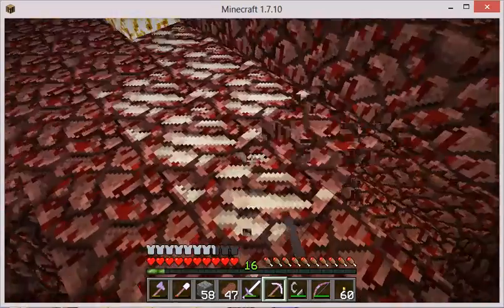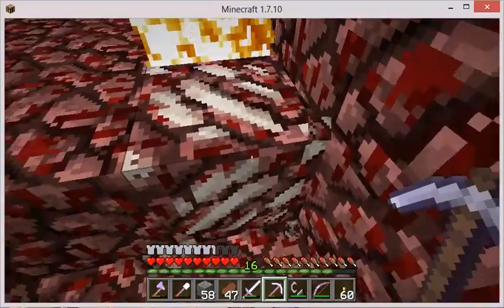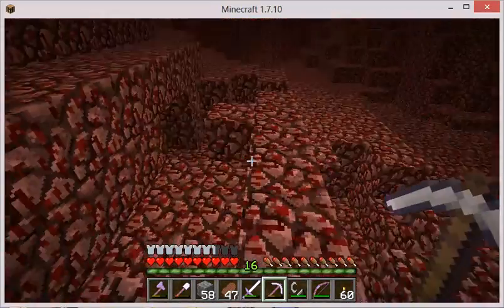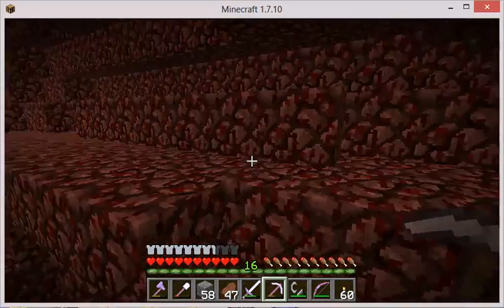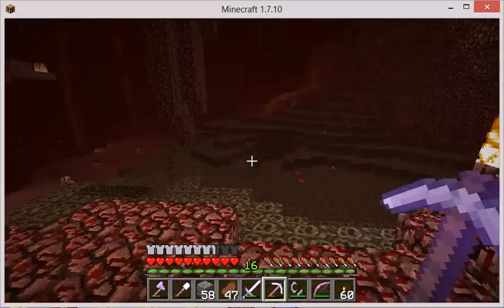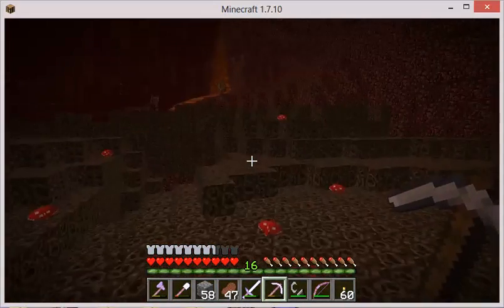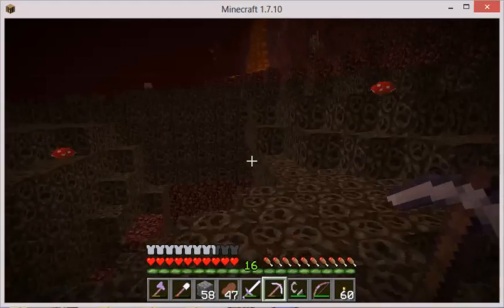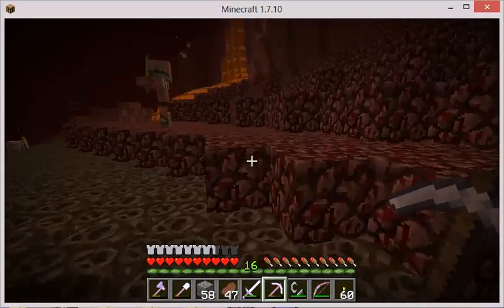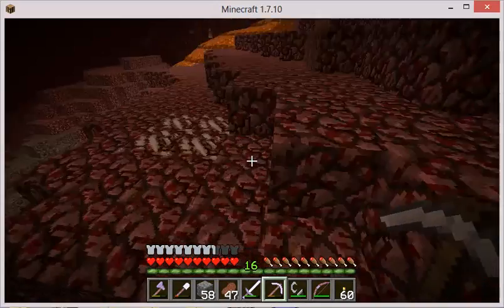Whoa. I honestly think that Mojang should add another ore in the nether. Like a nice alternative to fighting blazes, I guess. It's called blaze ore, I guess. But I guess they're basing it off natural stuff. Basing the ores off of something that's actually real. Like quartz I think is real. Redstone is not. I don't think lapis is. I think lapis is basically like sapphire, I guess. I don't know.